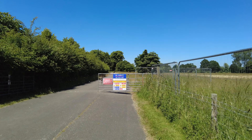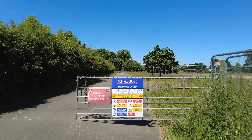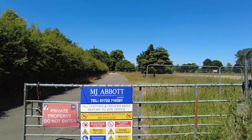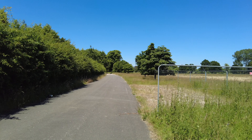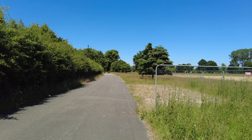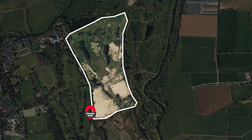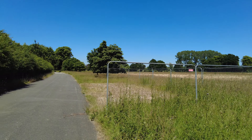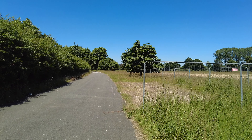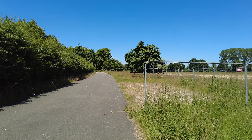So this is where the private land starts — private property, do not enter — so I won't be doing that. But this is where some of the vans have been going in and out. You can't really see anything from here, just caught a little glimpse of a digger between the trees as it was moving. Still in its early days, but all this land is AFC Bournemouth's. It'll be really interesting to see what happens over the next months and years, especially if we retain Premier League football, because this could build up very quickly.